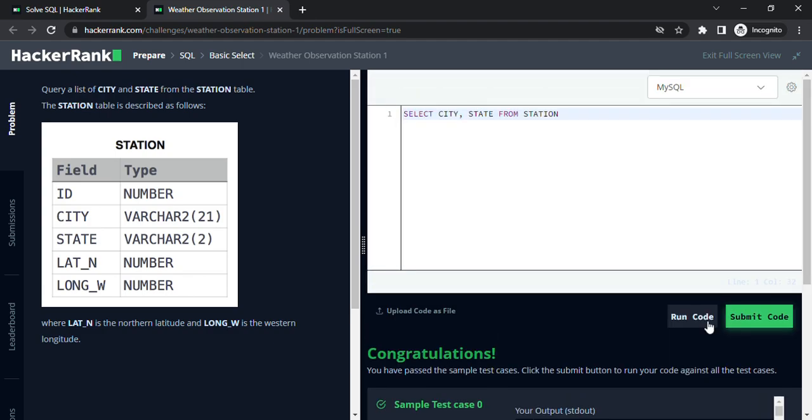So the code is running just fine, and here I could have added ID as well, or maybe latitude, or any column out of these 5. If I would have wanted information on the entire columns, then I would have added an asterisk. The important thing to know here is that you always separate those column names, the columns that you want, by comma and not by 'and' or 'or'. It's always by comma.